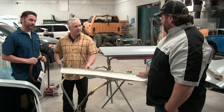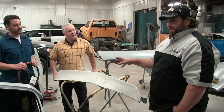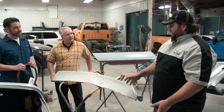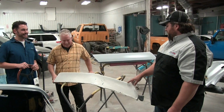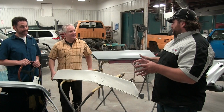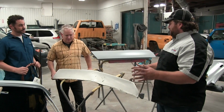There's ways to do it, but a fiberglass mold, and this is important for anyone watching, when you buy a part on eBay or an aftermarket part that's a fiberglass mold, it will not just bolt on a car. It's made out of a mold that should fit, but it takes a lot of four-letter words and hours and material to make it look like it's supposed to. So again, I can't wait for you to see it when it's done because it's going to look awesome. The sum of the parts will be almost greater than the whole, but when you see it together, it's going to look great.